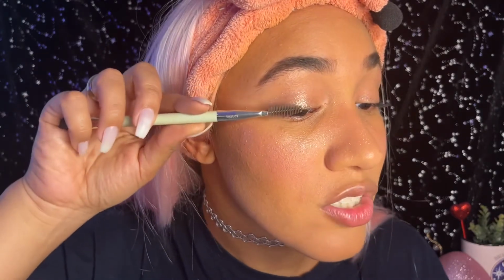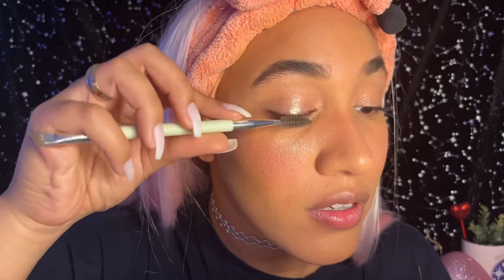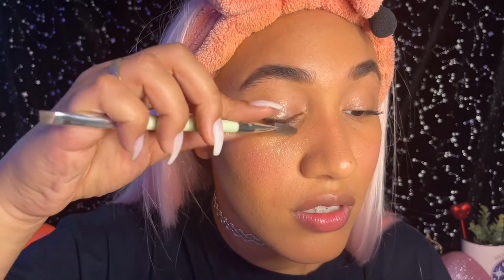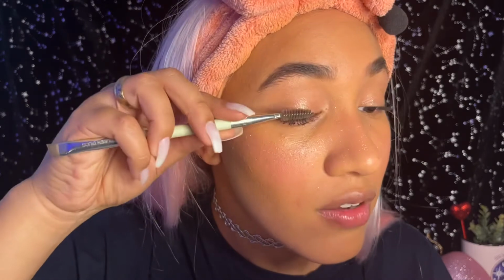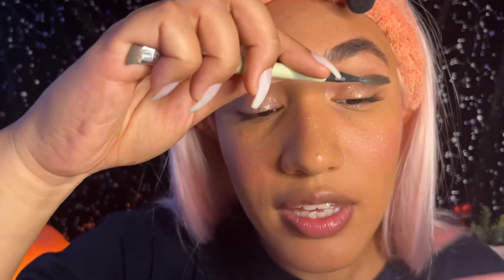So now I'm doing a little bit more than I usually would, but now you see I have the moon dust pretty much speckled all across my face. Yay. And now again, let that dry. Move back to the eyes. So if you remember, the layer we did was on the top part, so I'm gonna brush down this time instead of up. Down. Same on this eye.